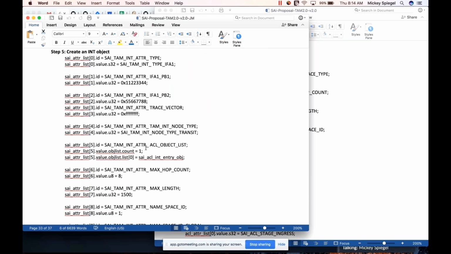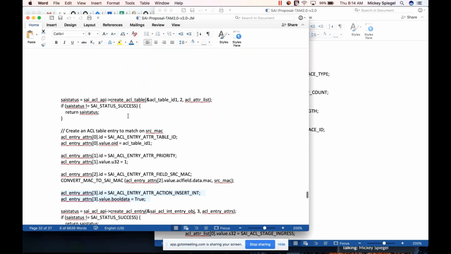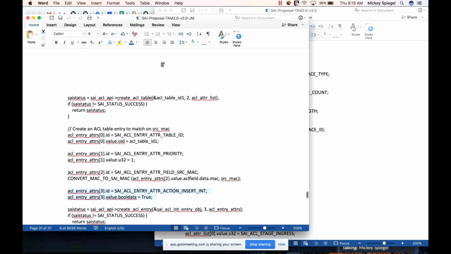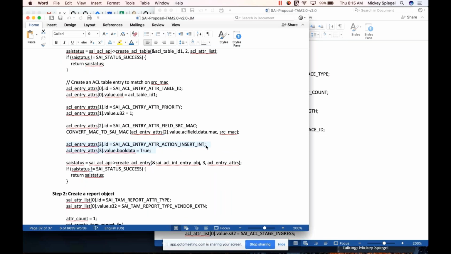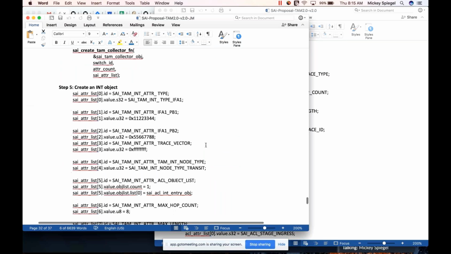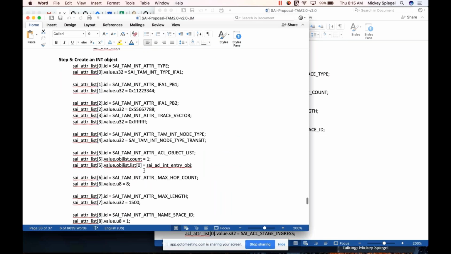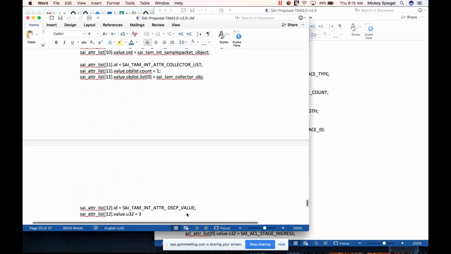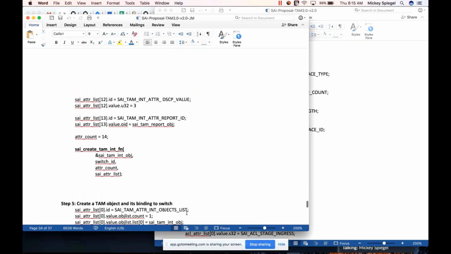So that's what would drive it: anything that matches these ACL fields, in this case source MAC, but you can make it any of the ACL fields you want, you insert int, and then there's a bunch of attributes here, such as these IFA ones, max hop count, max length, namespace, and so on, that would affect what you do when you insert.